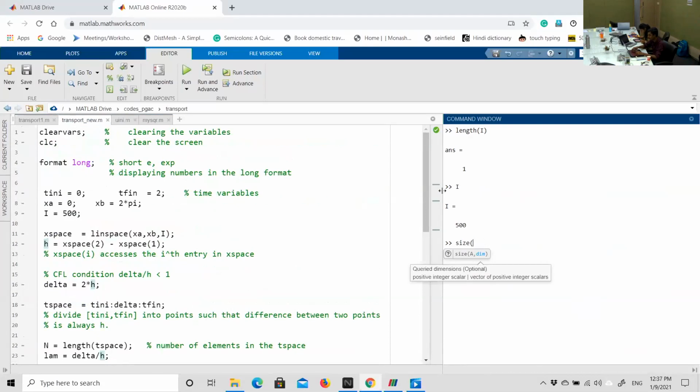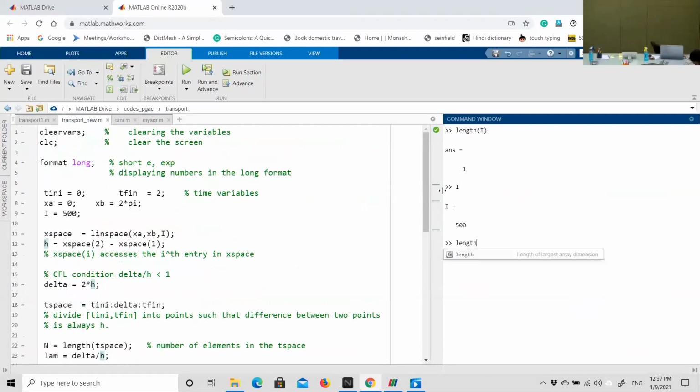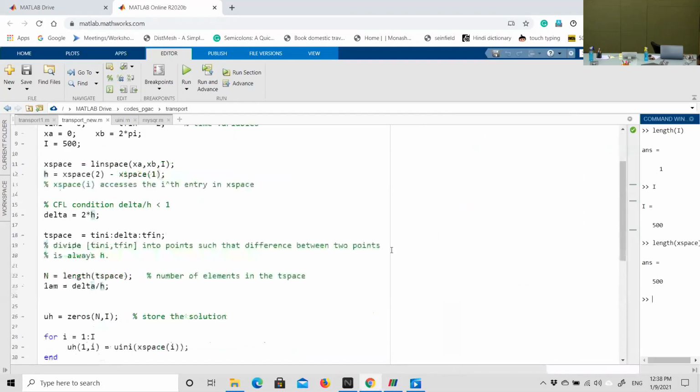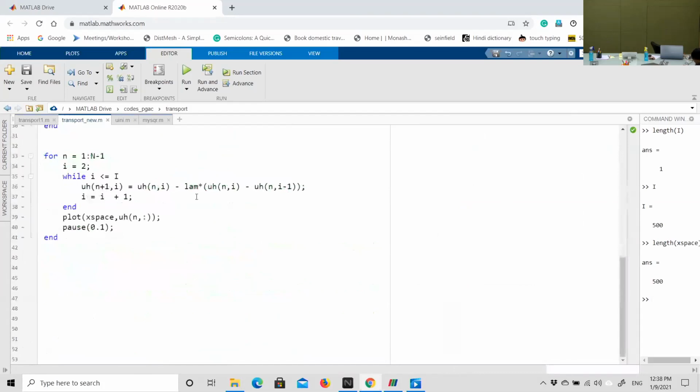I minus 1 you are giving, so i varies from 1 or 2. How can it be 1? Matlab starts from 1. But we have i minus 1 indexing there, no? No, i is starting from 2, so it's fine.